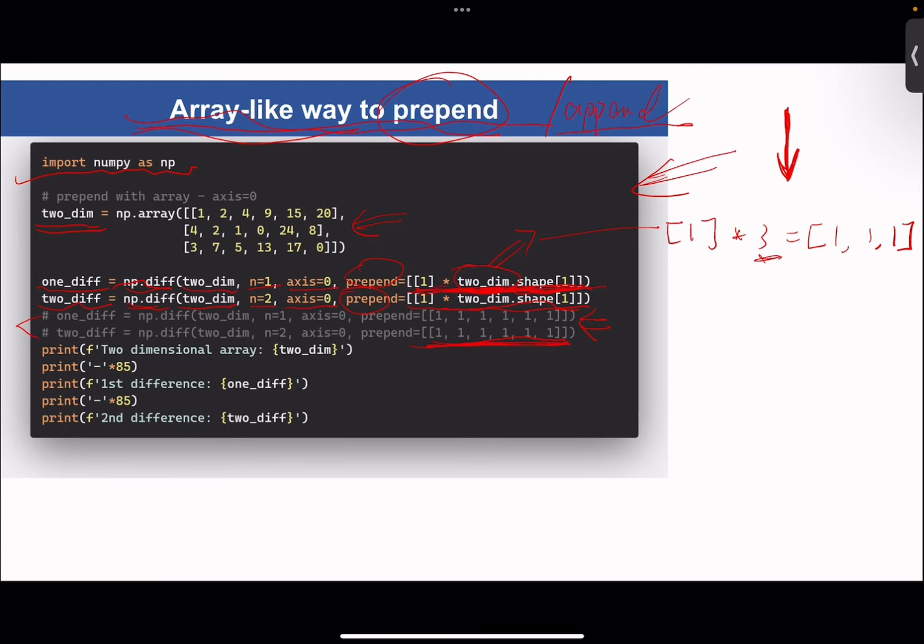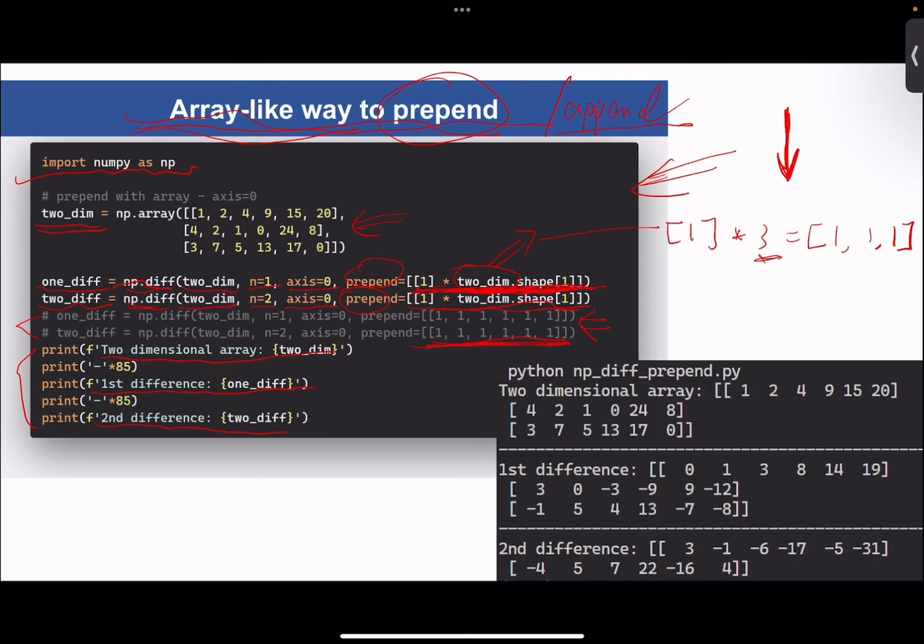But I write it in this way. I hope you can understand. Anyway, after that we print the two-dimensional array, the first difference result and the second difference result respectively. And let's take a look at its output. The two-dimensional array here, the first difference result here, and the second difference result here.